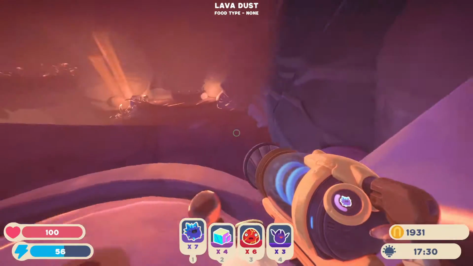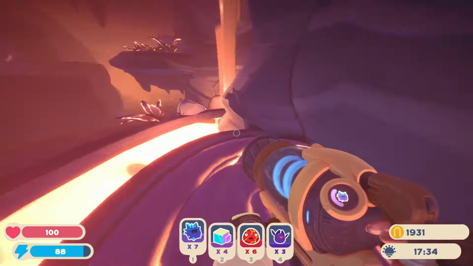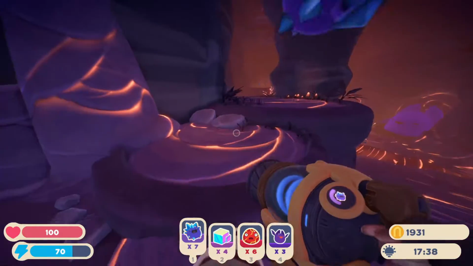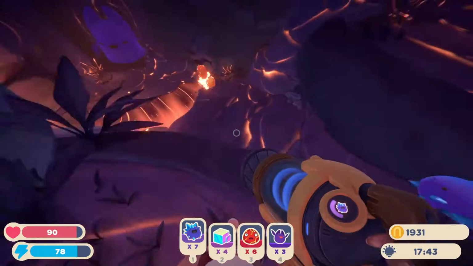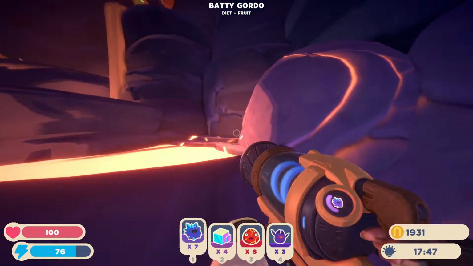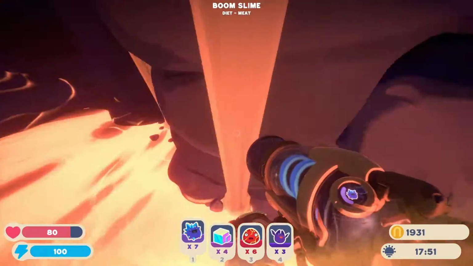Lava dust. I can't carry you. Sorry. Too busy with this stuff now. Oh my gosh. Oh, hello there. I don't wanna die. I don't want you. What do you eat? Fruit? I just threw a bunch of fruit out. That's unfortunate. Okay. Ah!